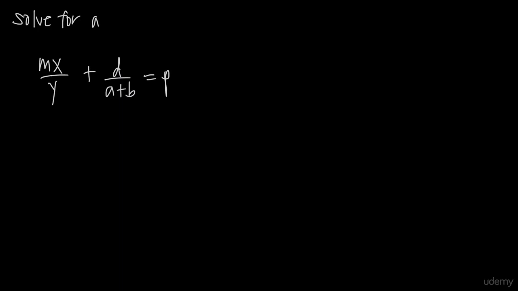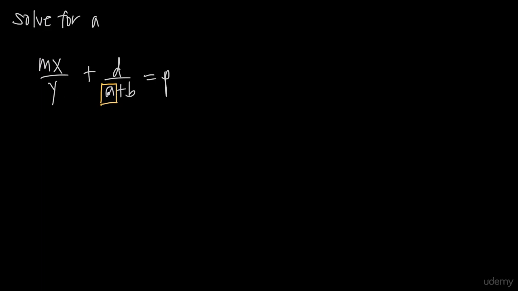In this video, we're doing another example with abstract fractional equations. We call it abstract because we've got variables involved, and fractional because we've got fractions involved, obviously. So we've got this equation, we've been asked to solve for a, and we can see that the variable a is right here in the denominator of this second fraction. So that's what we want to solve for. A doesn't exist anywhere else, so we need to get this a by itself.